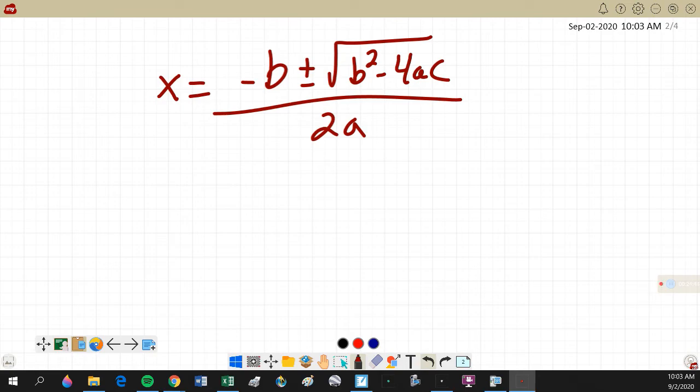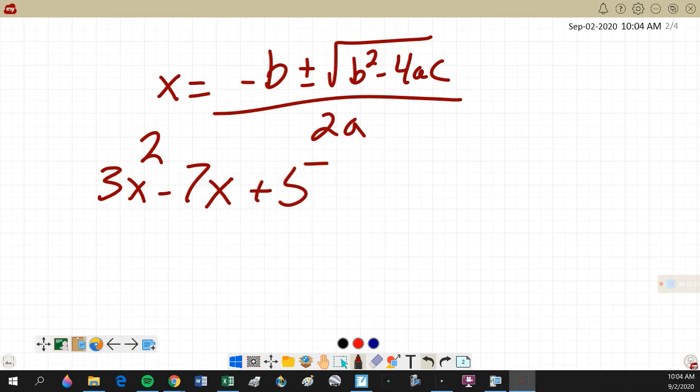It's pretty nifty, right? So instead of completing the square on every quadratic, we completed the square on a generic equation and built a formula that will complete the square for us. So when you're completing the square, you are essentially doing all of this work one problem at a time. The quadratic formula does the work first, and then you just plug numbers in to solve. So if I had something like that terrible one, I don't remember what I called it, but now I can just plug those numbers into the quadratic formula.